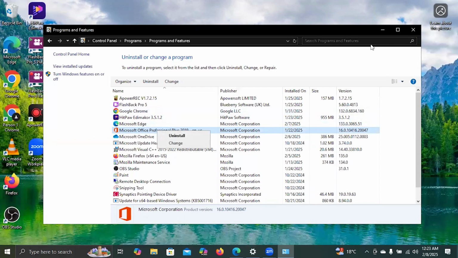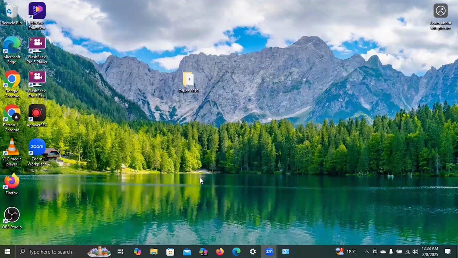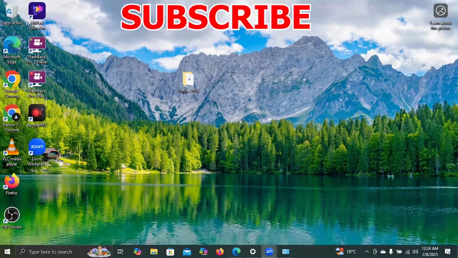And now the next step is you need to restart your computer. This is in order to make it more seamless on your laptop. And now the next step is you need to download Microsoft Office afresh, which I have provided the link below on how you can download Microsoft Office on your laptop afresh. And that is simply how you go about that problem.